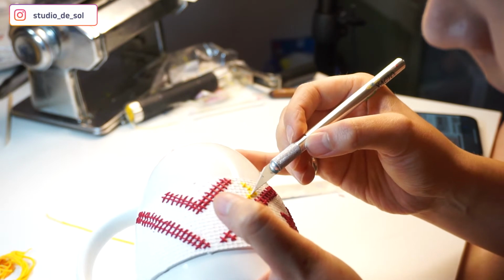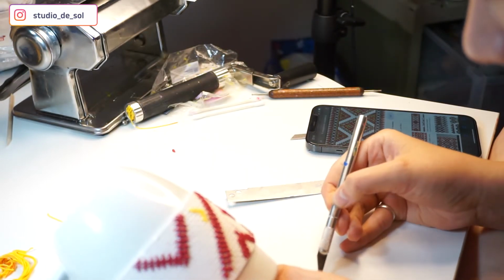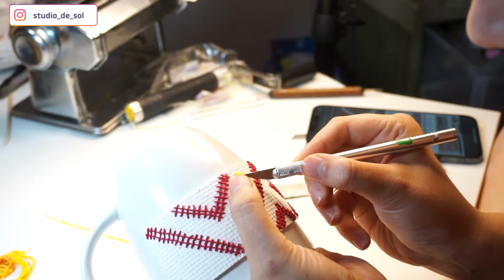After the red, I decided to add a little bit of yellow, and again I ran the clay through the extruder, and now I'm applying the little crosses.